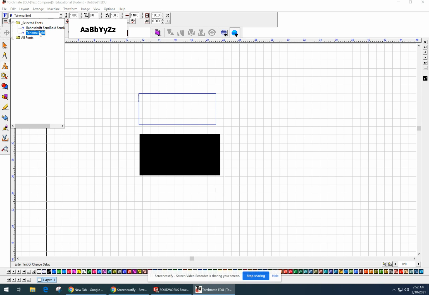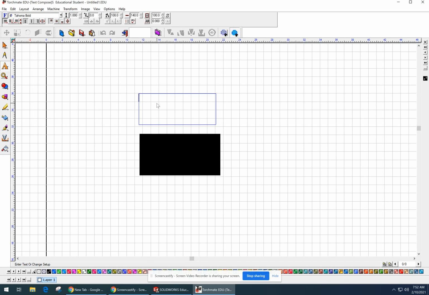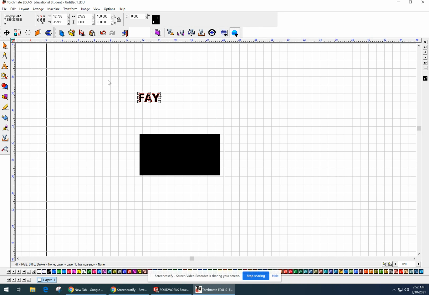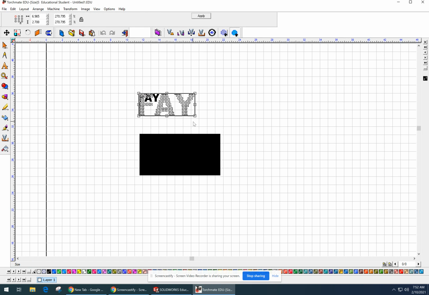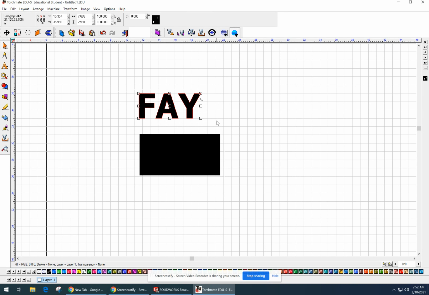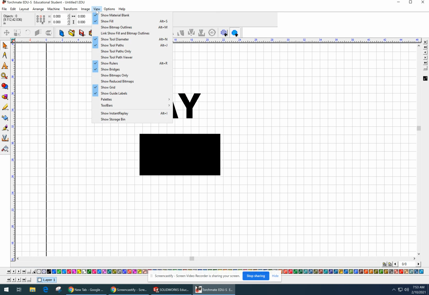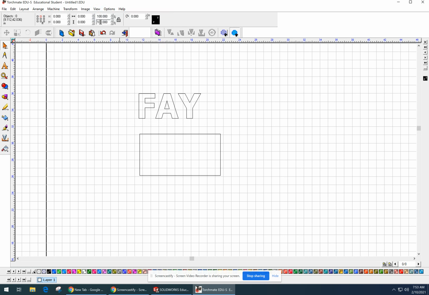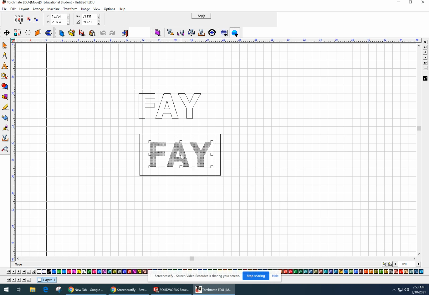I've been using that a little bit. So that one, again, you can use any font you want. I'm going to write Faye in all caps, just like so. Okay. Click off of it to accept, and then I'm just going to scale it by grabbing the corner right here and changing the scale that way, just so that it looks about right. I want to get my show fill off, so Alt S is the hot key for that, or I can just type the show fill here, and then I'm going to move this to there.